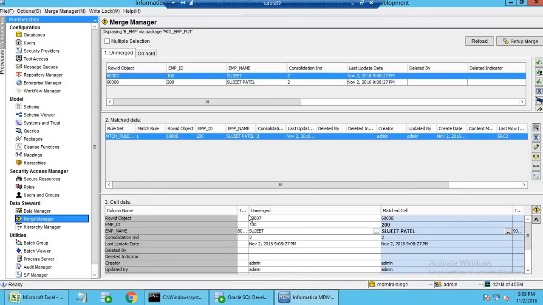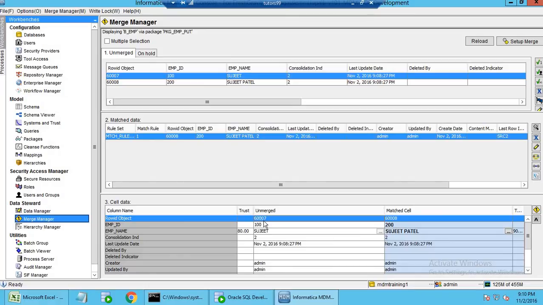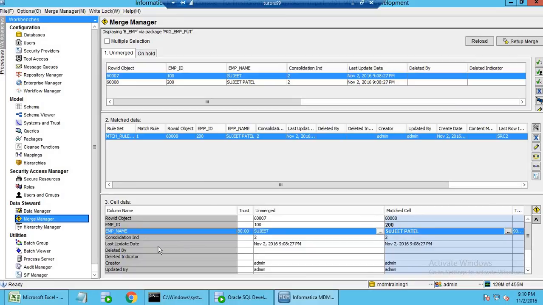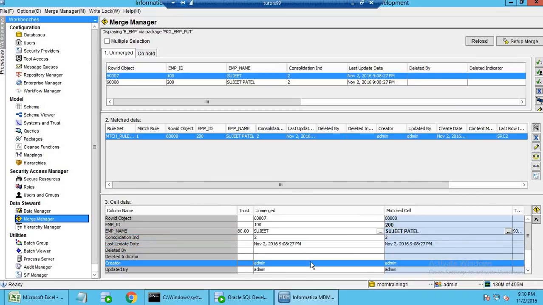And if you come here, this is giving the comparison value. This record is for 7. Here you can see this is 7, and this record is for 8. So all these columns are giving the information about 8. These all the columns are giving information about 7, right? So if you see on the employee name, the trust score is 80. From here also you can see the trust score. And for 8, the trust score is how much? This is 90. From here you can see. Here you can see the trust score, right?